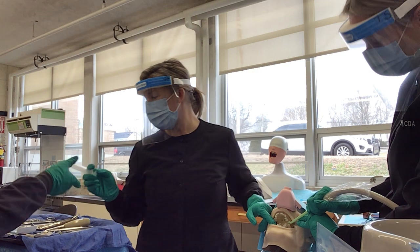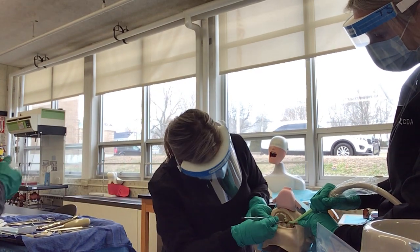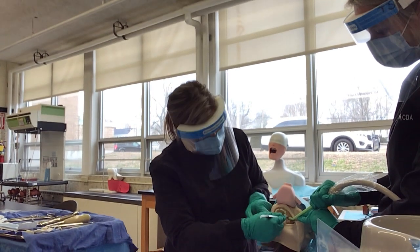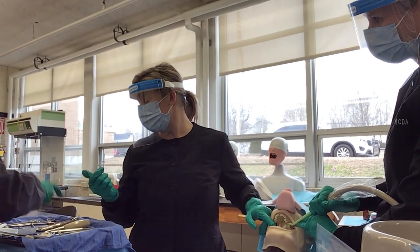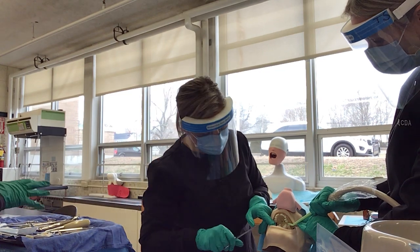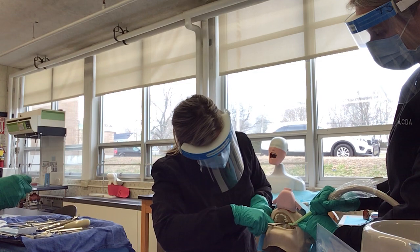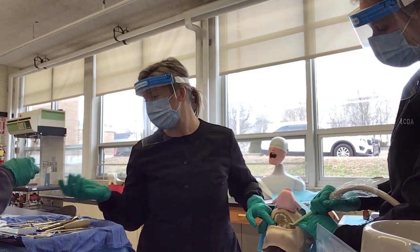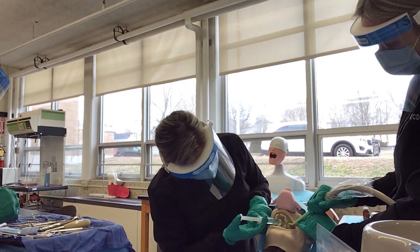And I'm going to ask for the bone file, please. There's a little bit of roughness on that alveolus, so we're going to smooth out that alveolus. And then I need a hemostat, please. Some fragments of tissue we're going to get out of there. And she's going to grab those for me, or I can just send them up to suction. Good, and I'll put the irrigation again, please. So we're going to irrigate, and then we're going to get ready to close.